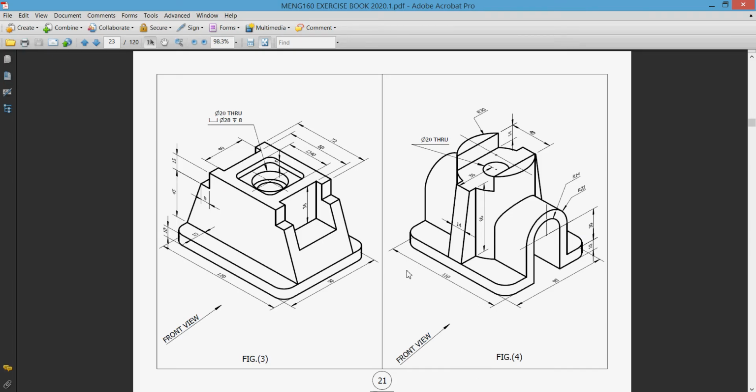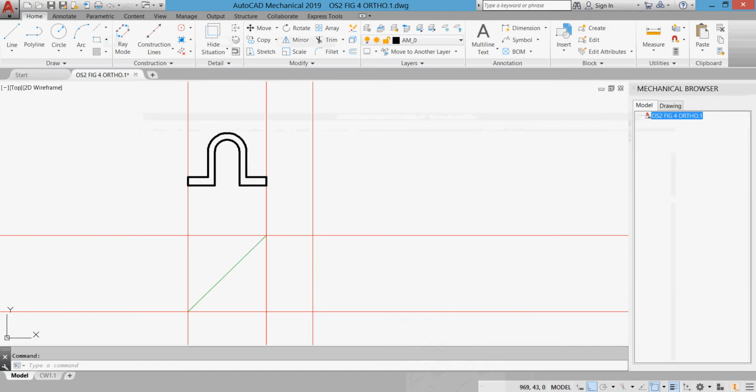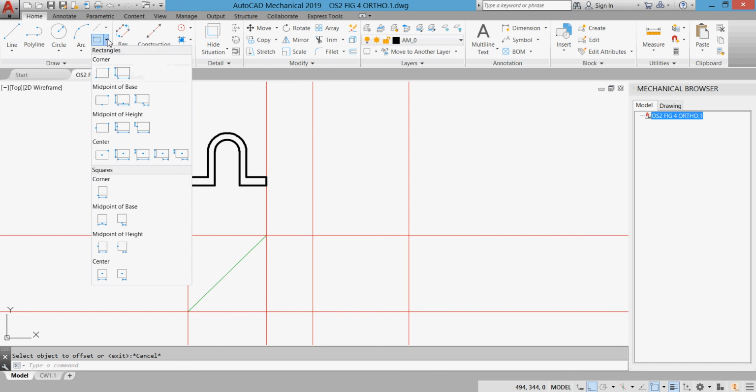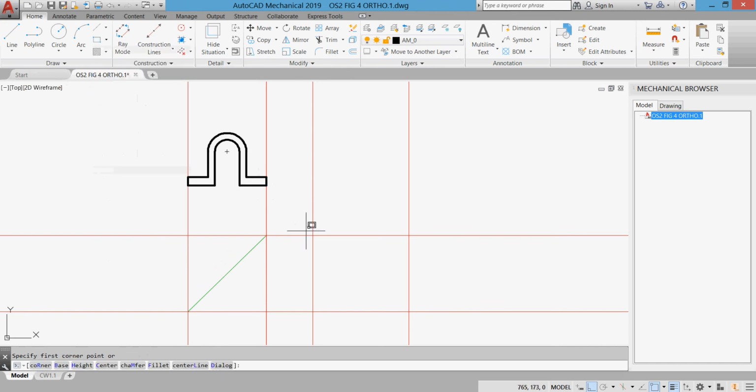Now the length of my base is 110, so I'll go here and get an offset by 110. This is 110, and this is my base. So draw a rectangle from corner to corner, from here to here.